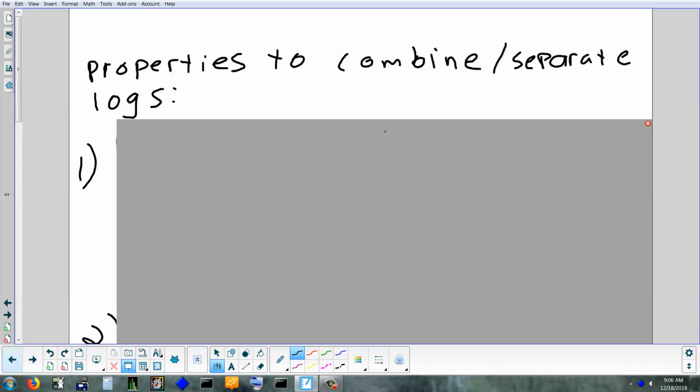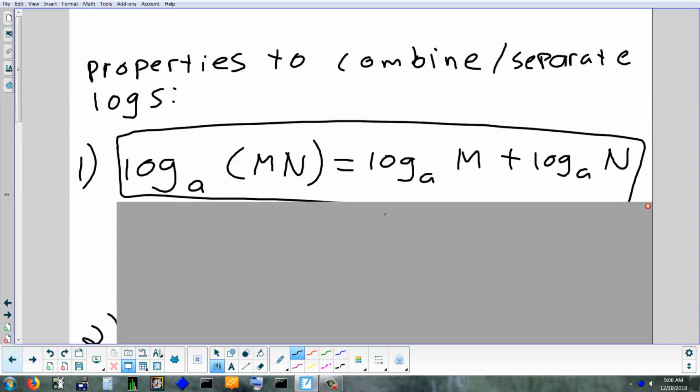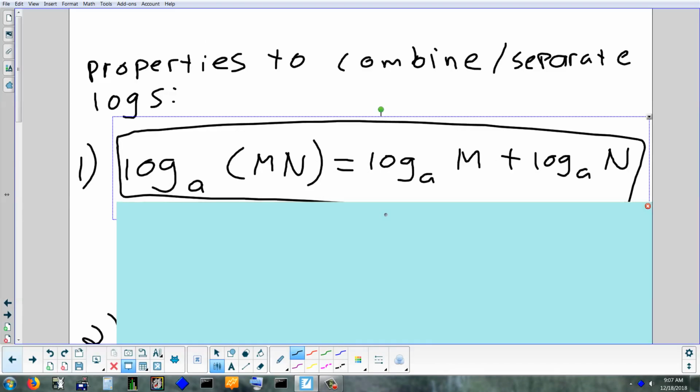All right, so let's look at the first one. The first one has to do with when you have the log of a product, like m times n, or 3 times x, could be anything. When you have the logarithm of a product, it can split apart into 2 logs. Notice the base when you split it is exactly the same as the base that it started out with. The base never changes all the way through the problem. But a product splits as a sum. So product turns into a sum.